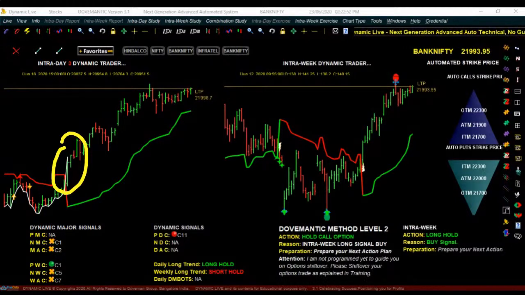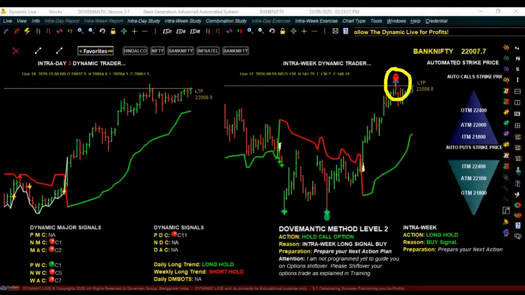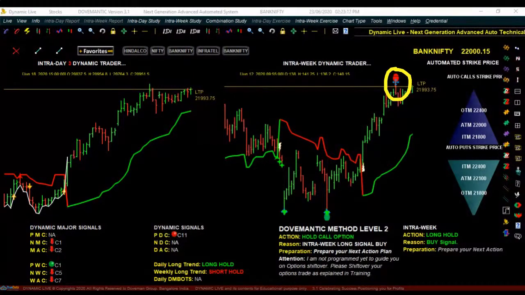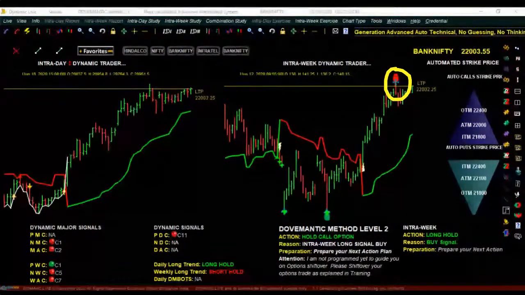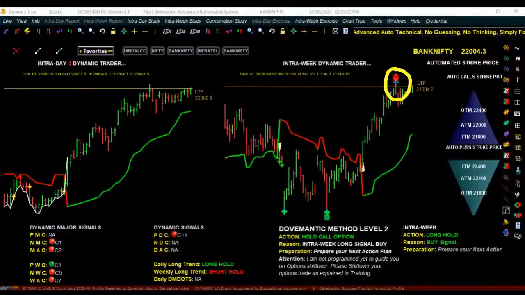So this is how effortlessly you will be able to trade and make money. It is still telling us to hold call option. Sometime later it will be written as exit call option. That is when you can go ahead and exit your trade. But if anyone has bought a call option, then remember, there is a dynamic system caution on top telling you to be careful. There are chances the price can reverse from here. So to be on the safer side, we have to secure our profits. Now how to secure your profits in options trading? These are some very interesting disciplines that you have to learn, and you will learn them in the online training. Right? So this is about Bank Nifty.